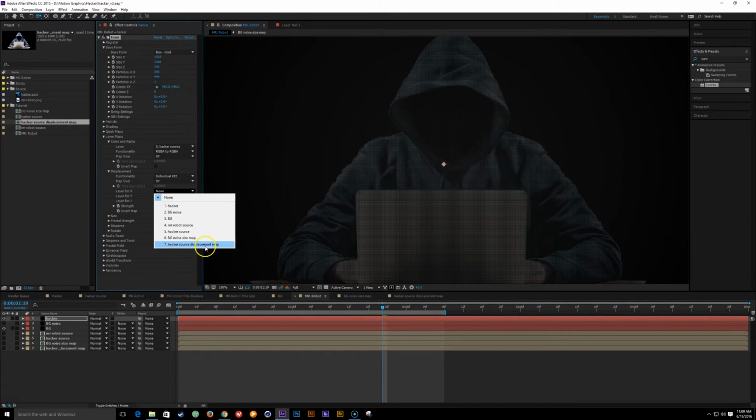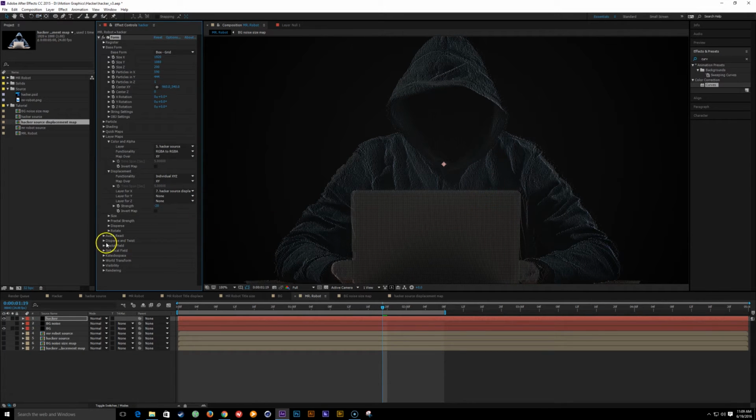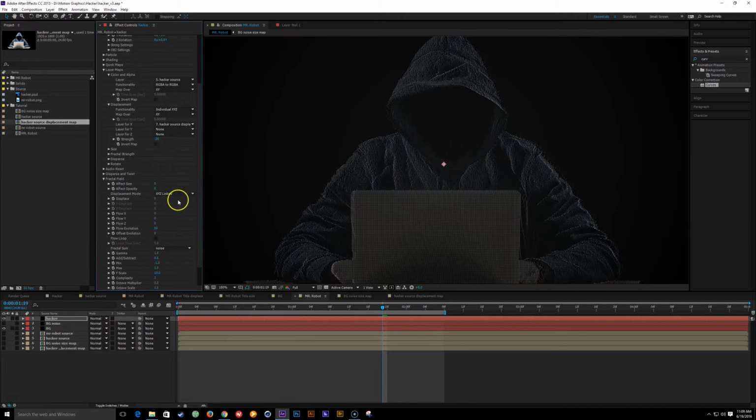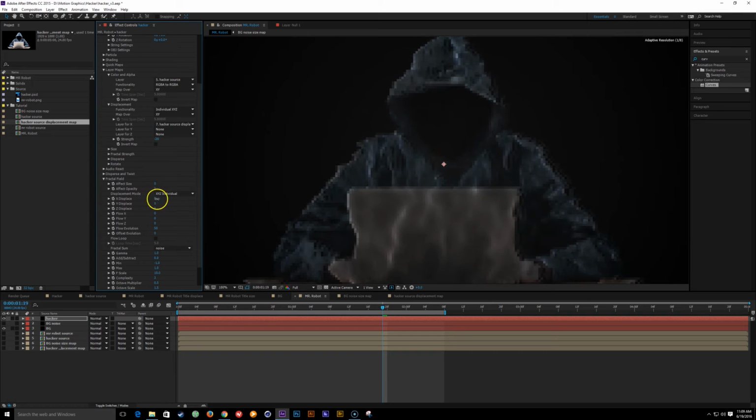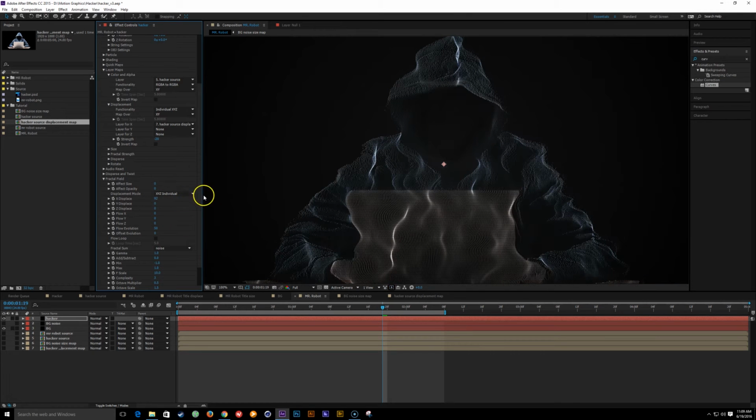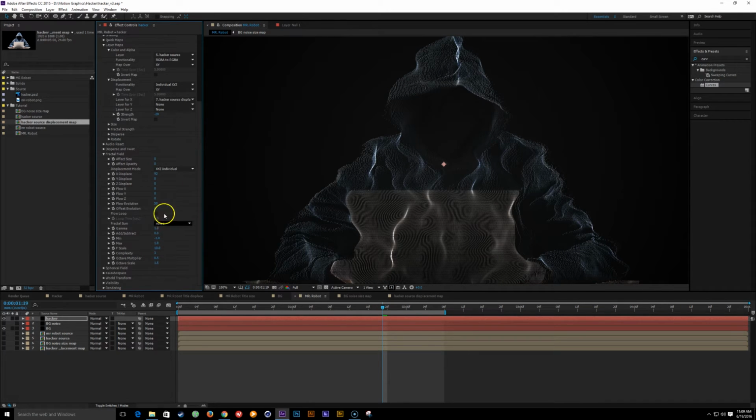And once again, go into a fractal field and just add some displacement in X, just a little bit. And once again, you need to crank up your noise values. Right now the scale is too low.